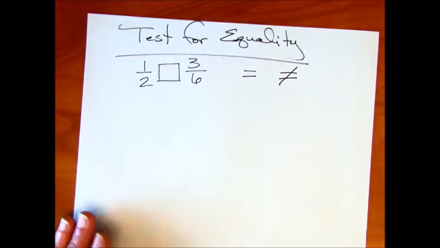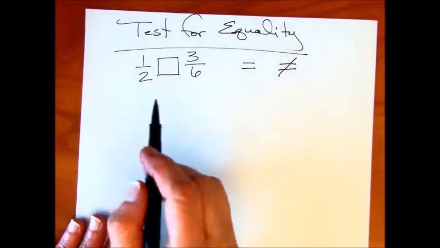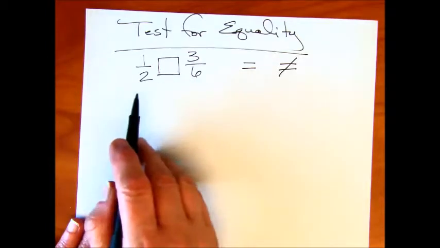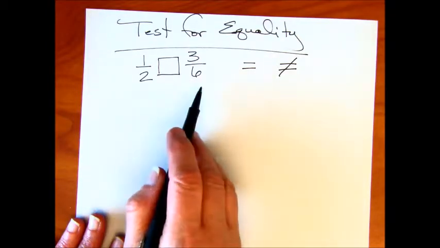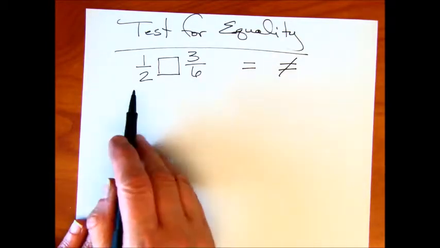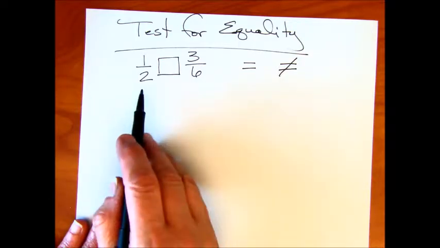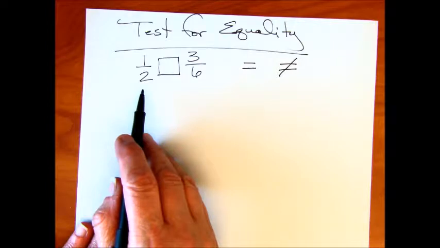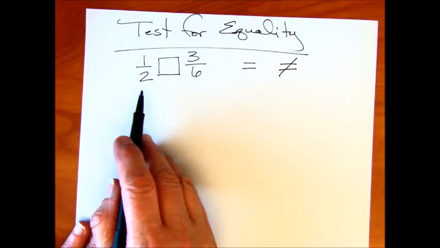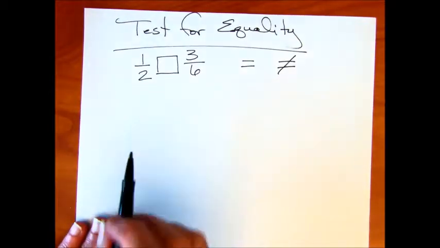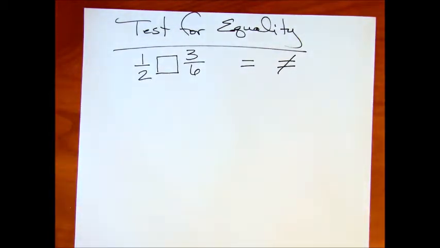Now there is a trick in which you can figure this out, and it's very likely that you're able to do this in your head and determine that yes, these two fractions are equal. But sometimes you work with really big numbers or numbers that you're not familiar with in relation to finding factors and whatnot. So let me show you the trick. Basically, we're going to work with cross products.